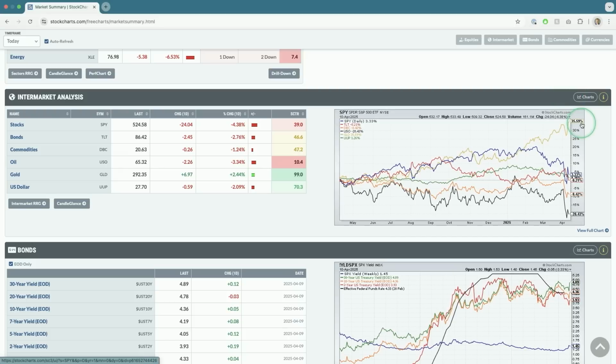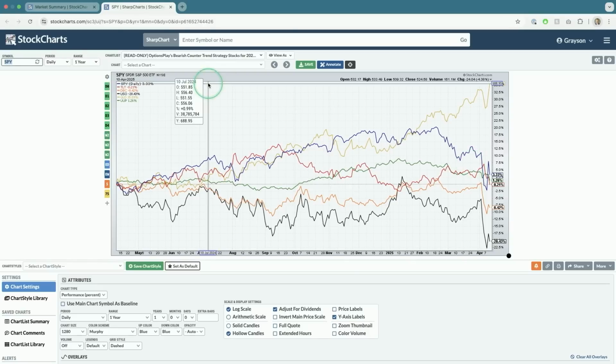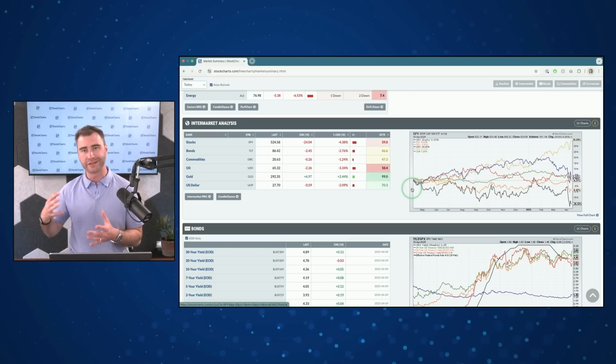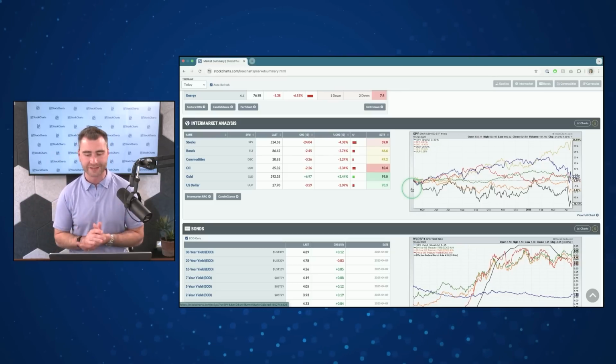In this case, we can see that over the last year, gold has been an absolute stud, flying higher by almost 36%, outpacing everything else among the group. You can quickly see that here with this smaller chart, but if you want to give that a click, again, everything on this page is clickable. You can open that up in a larger view and actually save that to your own account. So understanding those intermarket relationships, that's our next stop on this page as we start to leave the equity markets and think about other asset classes.